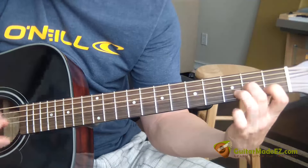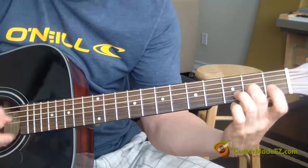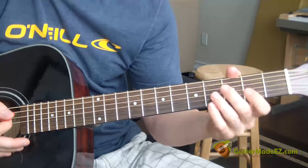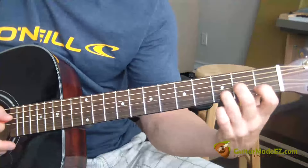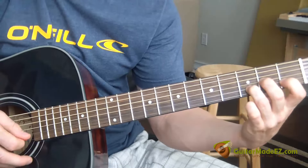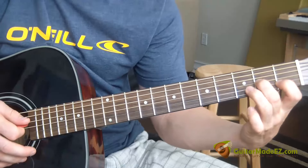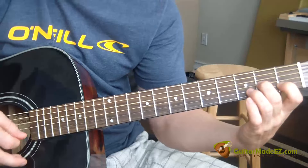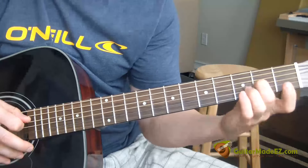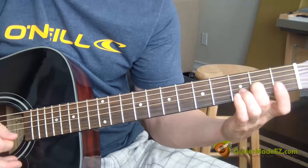The intro goes like this — we play that twice. Have your fingers where I told you, then down pluck the D string, up pluck the B — you're hitting your ring finger. Now take your ring finger off, down pluck the D again, up pluck the B — you're hitting your pointer finger. Then down pluck the D a third time, up pluck it and your B string should be open.